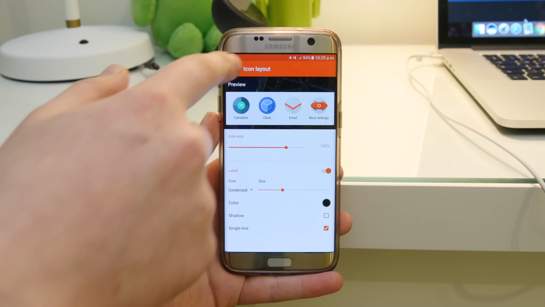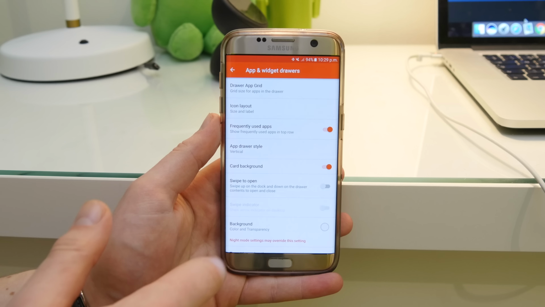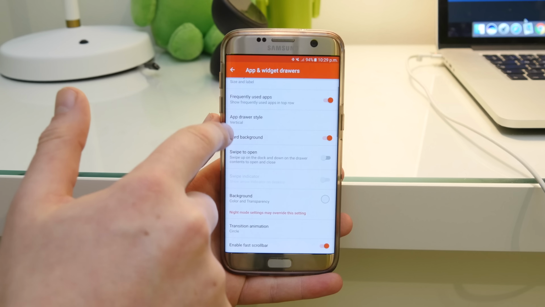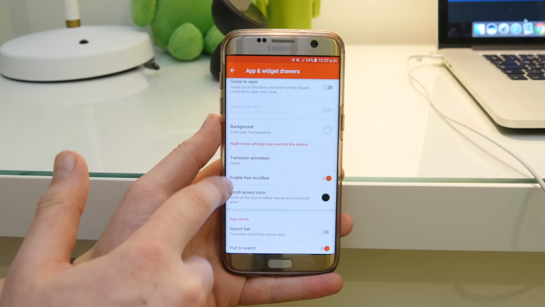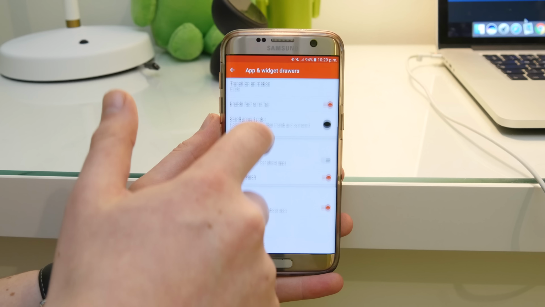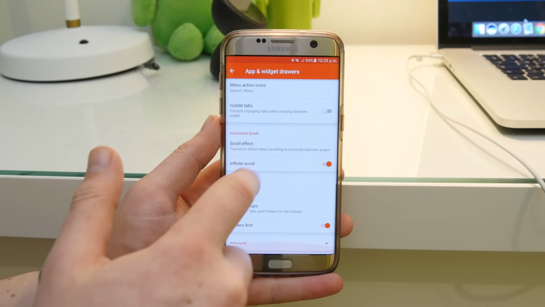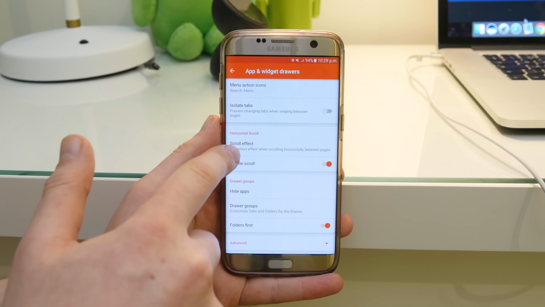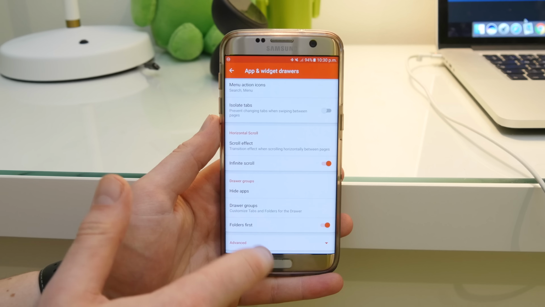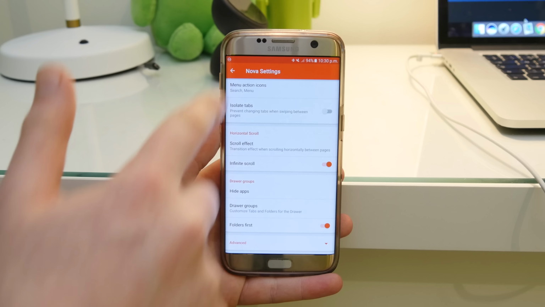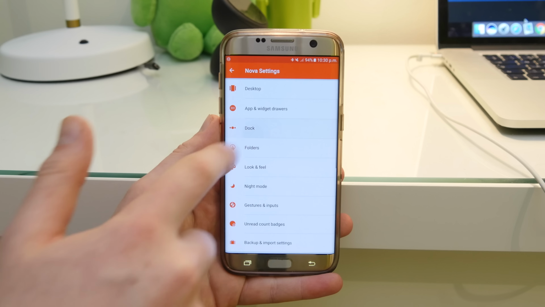I can't really discuss all of it, but you can pretty much see all the options that I have enabled, and you can follow that. So you can enable them according to mine if you want to set up your home screen exactly like mine. I can't really go over loads of them because there are a ton of options. You can even go into options and see more and more. There's a lot of options, and this is my favorite launcher. There's just so much customization to it, especially with the beta, and so far I've not found any sort of glitches or bugs, and it's been running really buttery smooth, so I'm really enjoying it so far. I definitely recommend checking that out.